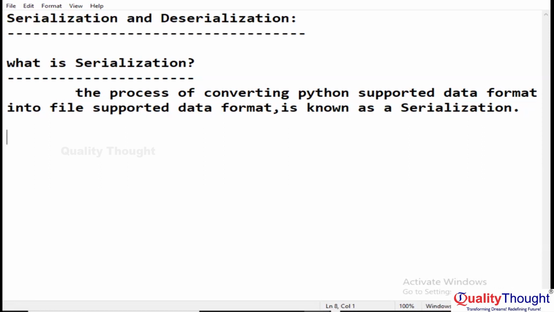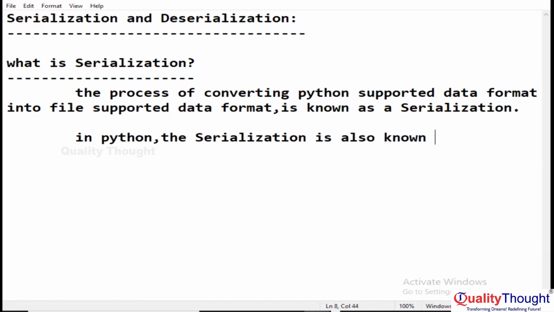Next one, in Python, serialization is also known as pickling an object or marshalling an object.